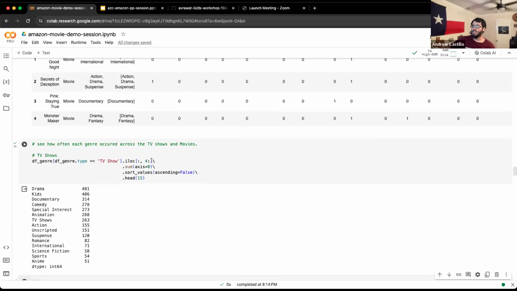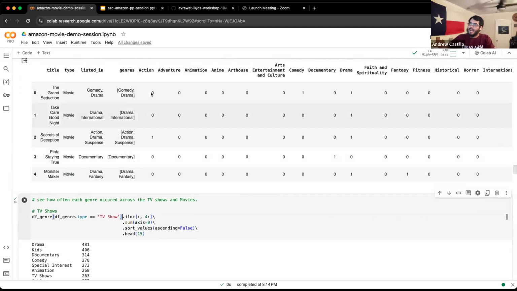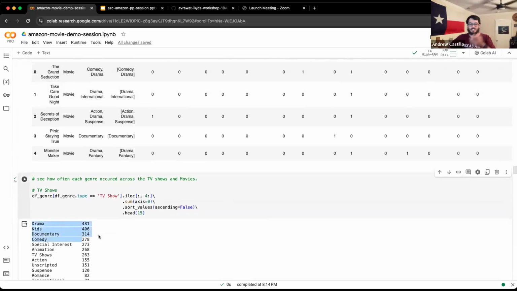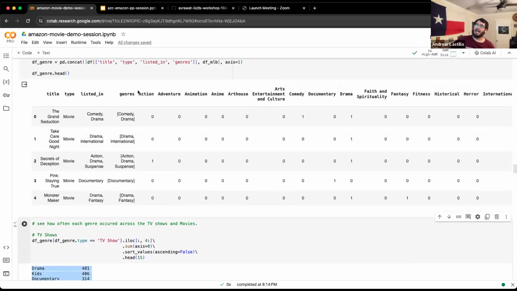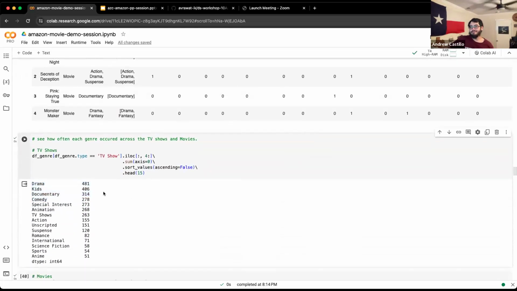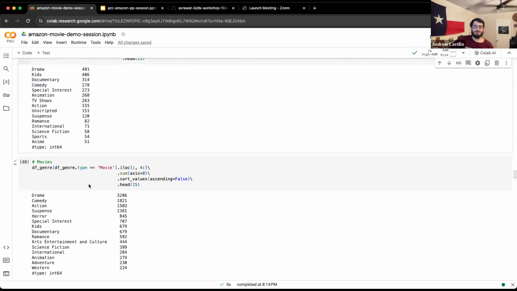All I wanted to do is get everything that's past these 4 columns right here. Yeah, exactly. If we just do a value count without that, we're going to get the title, type, listed in, and genres counts as well inside of these columns, which I don't want. Actually, you'll get an error if you can't sum down them. So I only want everything past the 4th column, and everything past the 4th column is exactly the genres. That's why we did that. Yeah, just quick and dirty again.